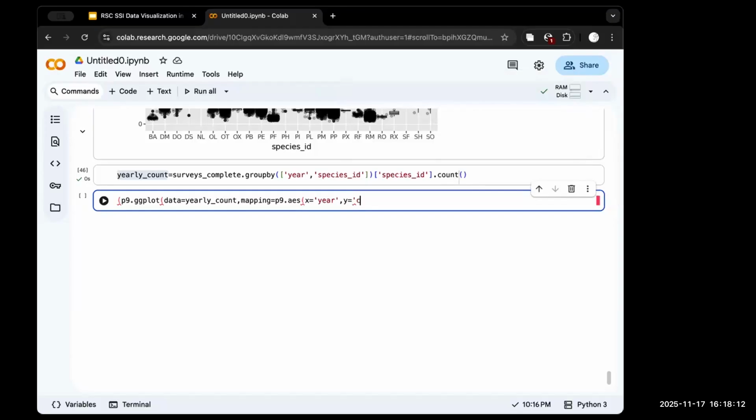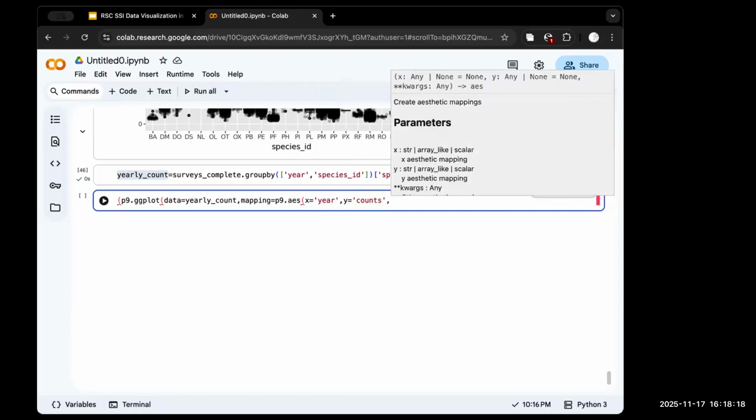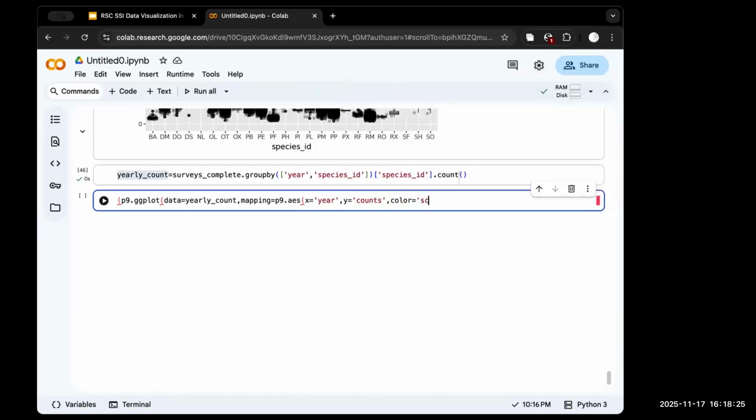And we want to color by species ID. Okay, and we close one bracket, two brackets.